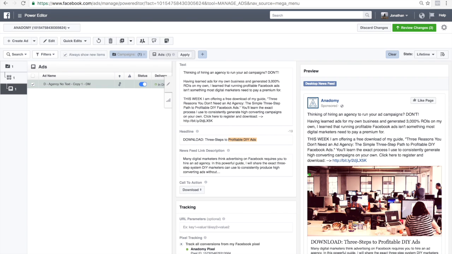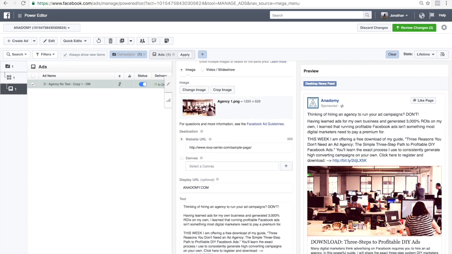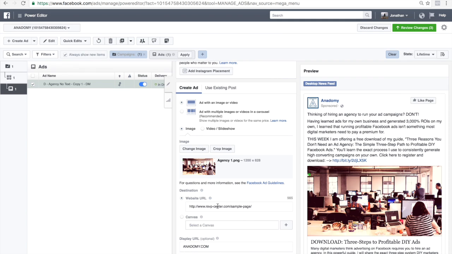That's really as simple as building an ad inside of Power Editor is. You always want to make sure that your website URL is correct, and if you do use a bit.ly link inside of your ad text, that those are correct. But after you verify that those are accurate, this ad is ready to go. Now, I mentioned earlier that I want to test two different images with the same ad text and the same audience. Doing this inside of Power Editor is very, very simple. I'm going to show you that right now.